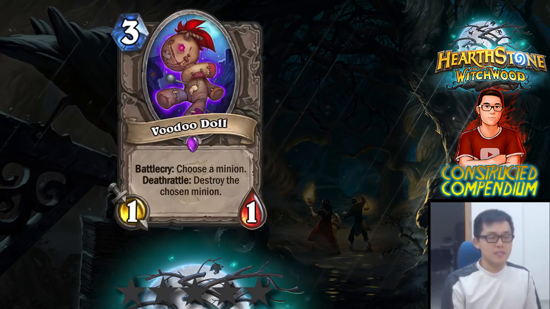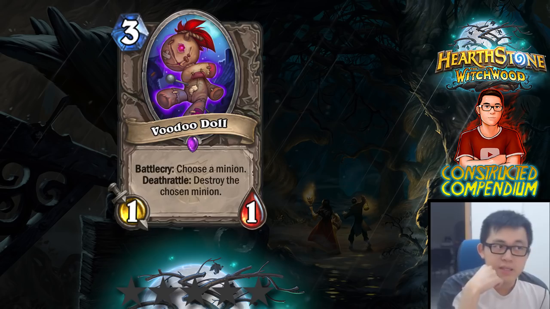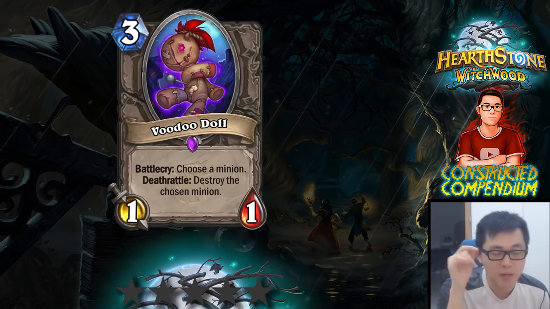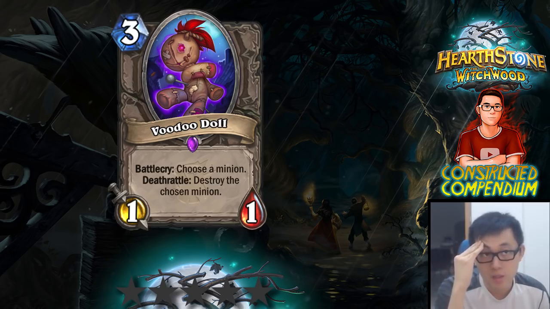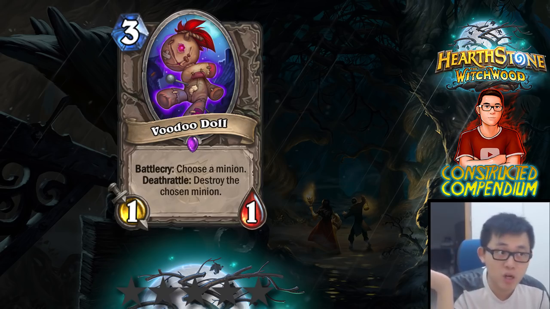Voodoo Doll is a 3 mana 1/1 with Battlecry: choose a minion, and when this dies, that minion dies as well. Honestly, this card could see play because there's a lot of ways to trigger this, right? Any spell that AoEs for 1 makes this work. You can also ping this off. You can also eat this off with some Warlock cards or whatever.